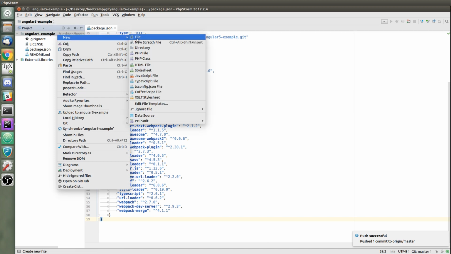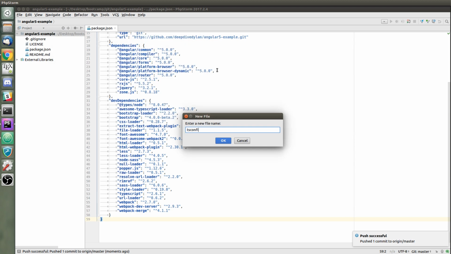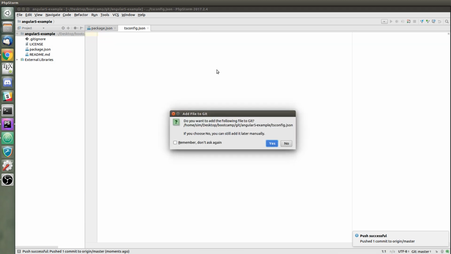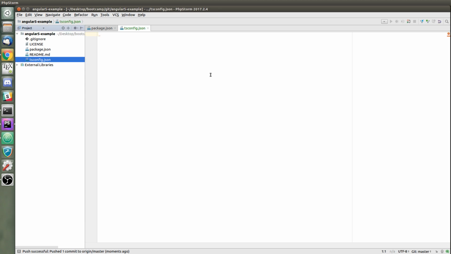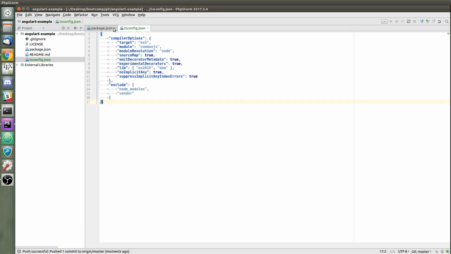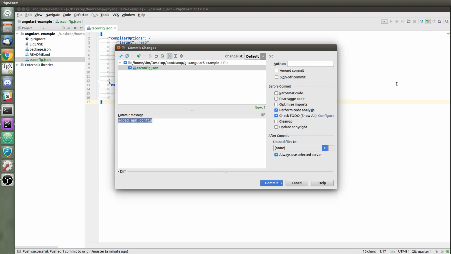The next thing we need is something called tsconfig.json. This actually will configure the TypeScript compiler. This is one thing that I have just directly plagiarized from Angular's documentation and not given a lot of thought to. So the only option I really know about is this exclude. We're going to exclude node modules and vendor and not try to compile those. But this is really something that I just include as boilerplate and move on from.